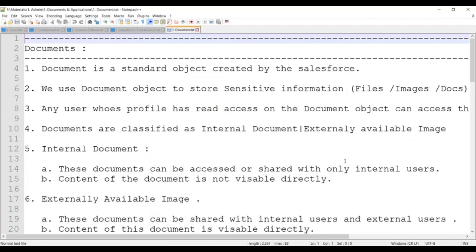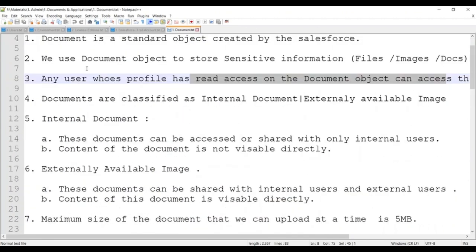We use the document object to store files, images, and documents. Any user whose profile has a read access on the document object can access it. It's a table. If you have access on the table, you will be able to see the files in the table.